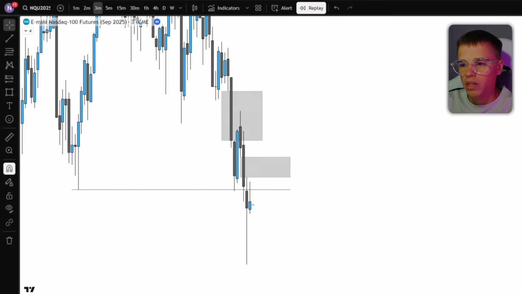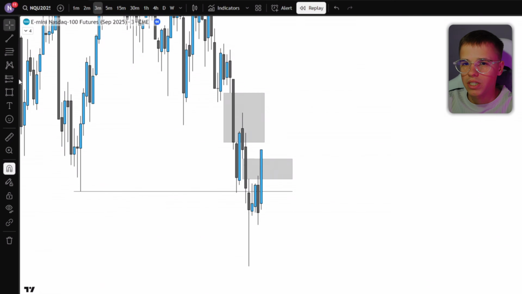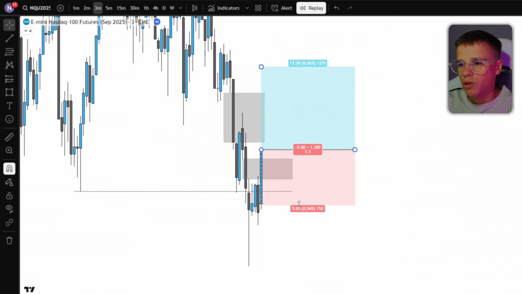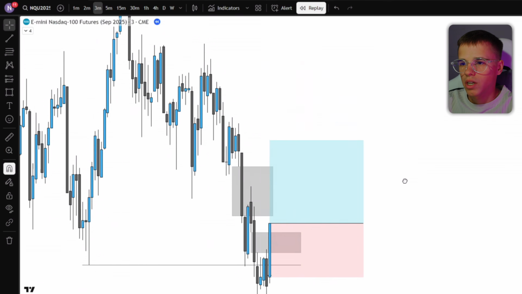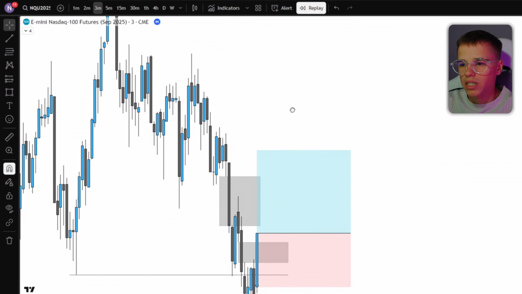So we are just waiting for the entry. Let's see, does entry happen? We are still waiting, and there it is, this is the entry. So we enter the position right here, we put the stop loss below the body, how we learned, and we target some nice looking liquidity.